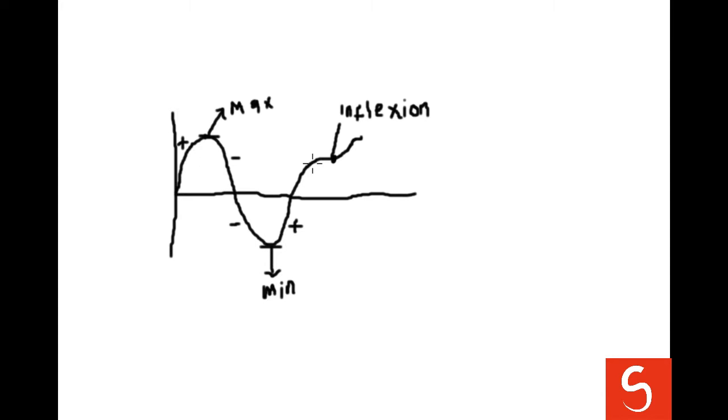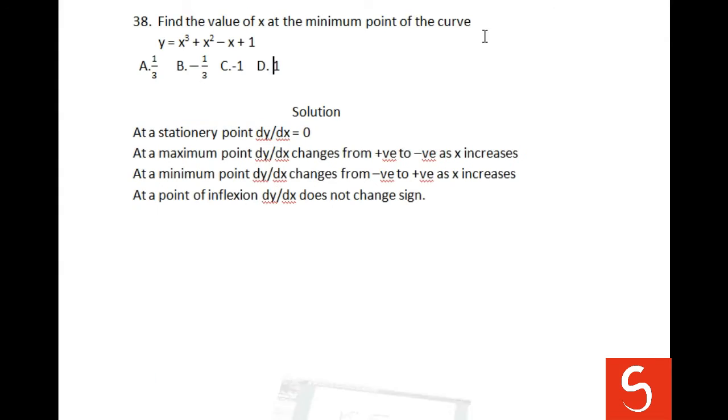Now at the point where the curve tries to follow the y-axis in the perpendicular and then the x-axis in the parallel form, we call that a point of inflection. After a little steady movement, it still goes up, and assuming it was coming down, after a little steady movement, it still comes down. So we need to understand that at a stationary point, dy/dx is equal to 0. At every turning point, let's say we throw something up, it gets to a certain point, then it starts coming down.